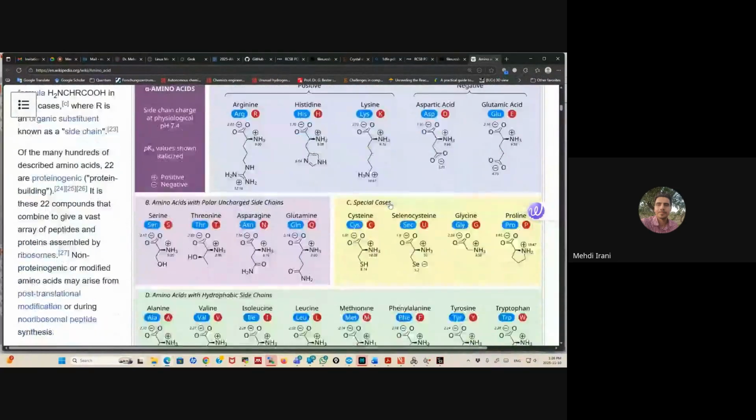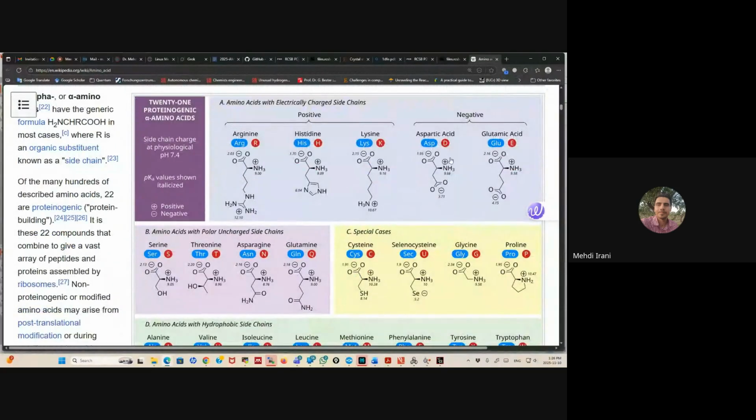Here is the structure of aspartic acid, and this one is the structure of glutamic acid. Both of them have carboxylic side chains, as you see here. In normal conditions, they are negatively charged and deprotonated.